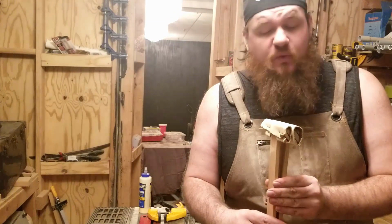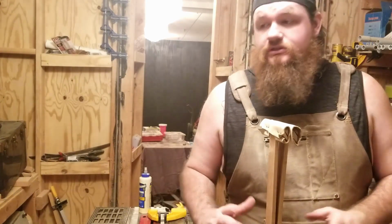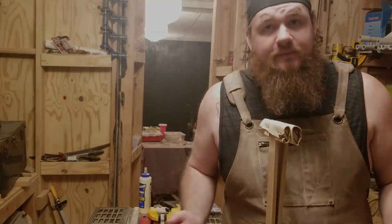Really, this is the simplest type of stitching horse you can make. Anyone can make it, almost no experience. And super versatile. You can put it really anywhere that there's a lip. Let me show you how it's done.